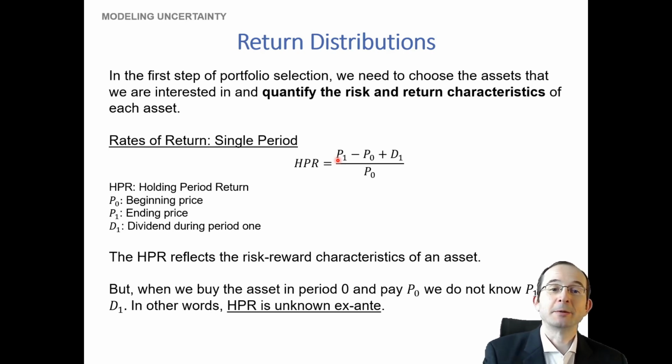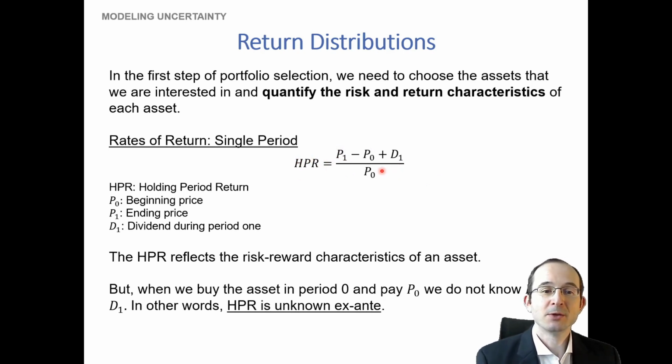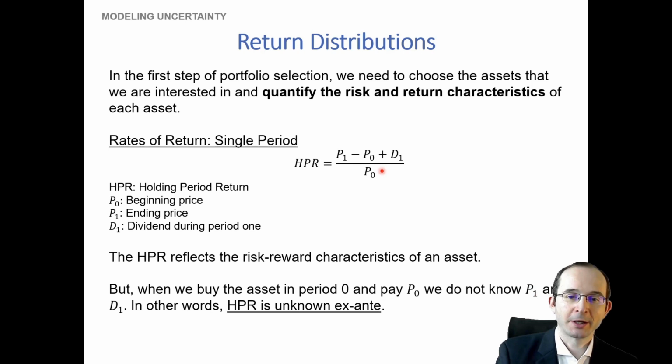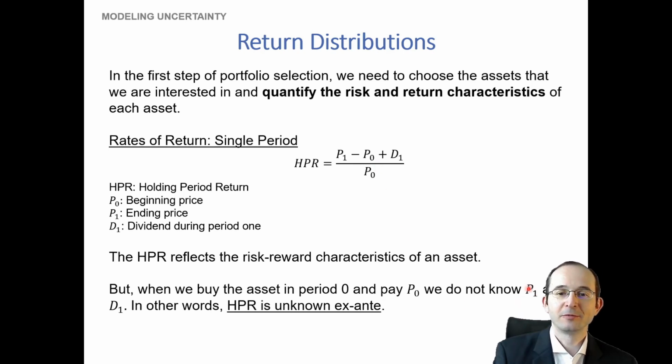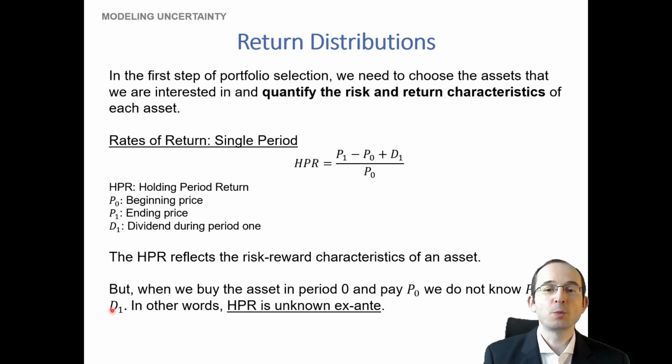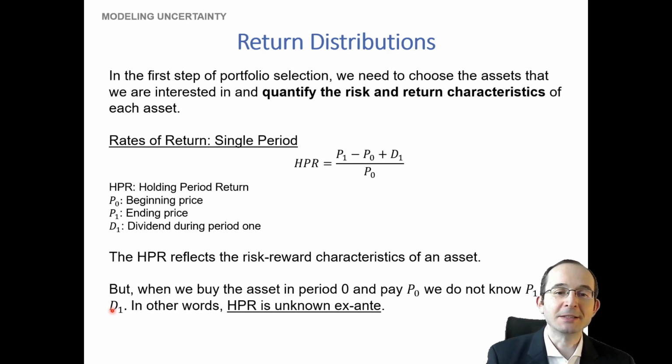And if we're talking about an asset other than a bond, then the future payoff is actually much more difficult to pin down. And without that, of course, the whole holding period return formula becomes uncertain. So we need to figure out how we can actually characterize it, given that we may not know the future price of the asset, P1, and we may not know either the future value of its coupons or dividends, D1.